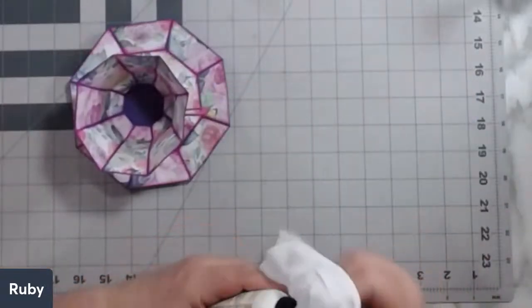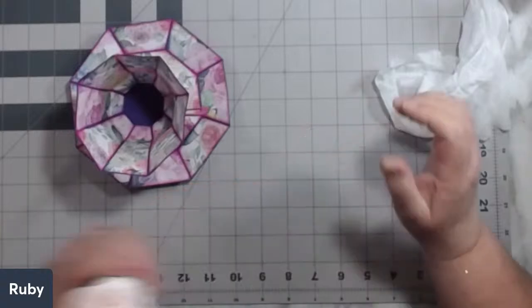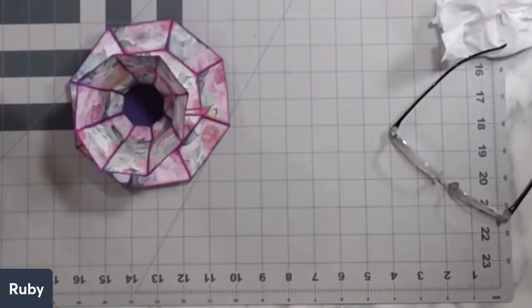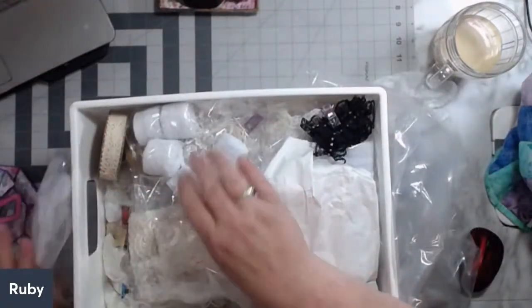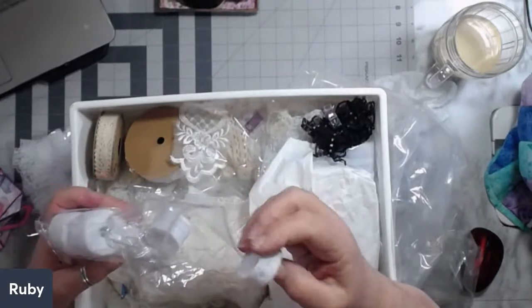Okay, let's go check out our lace. Is it going to have enough to go around the teapot too, because it's got to match. Yep. Let's see what I can do for lace. Ooh, body, please work with me. Zoom out. Oops. So I zoom in. That was dumb. All right. I don't know. I need something small enough. That might work, but we'll see.